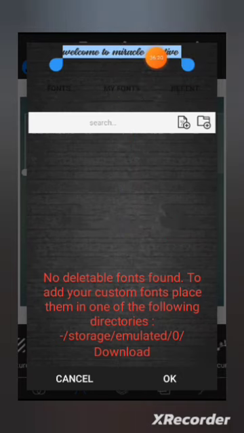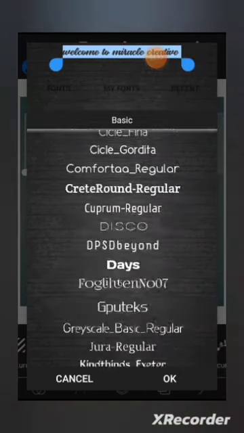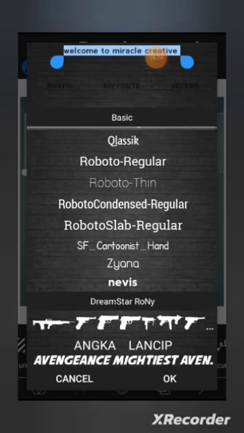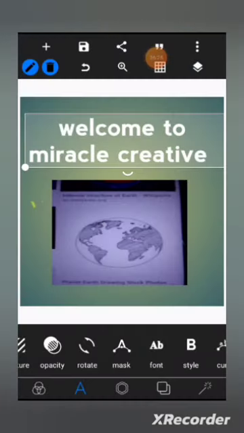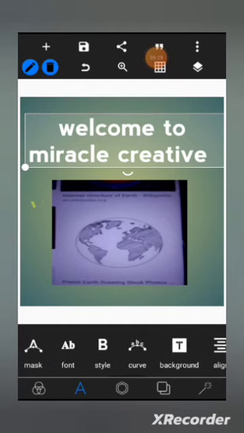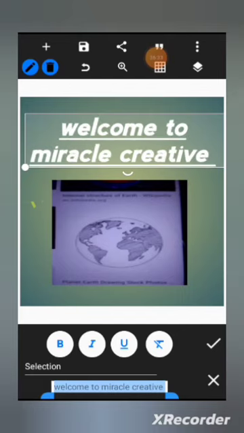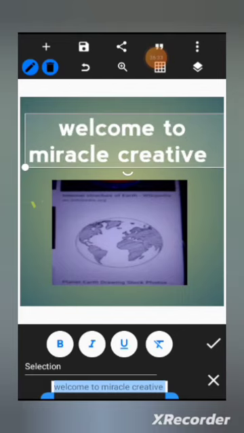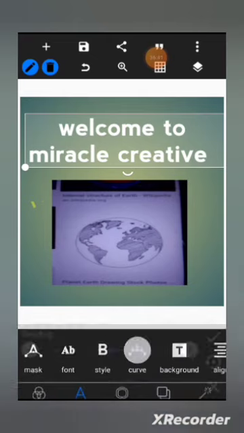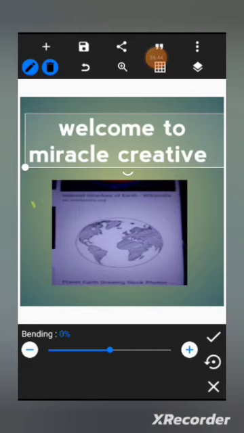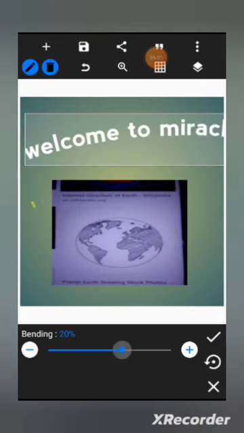Now, after font, we go to style. Like, if you want it to be bold, italicized, underlined, and you want to cancel everything you have done, just like in Microsoft. Okay, now we go to curve. Now this curve is the way we want our text to be in a curve, just like, let me reduce the size so that we can see.